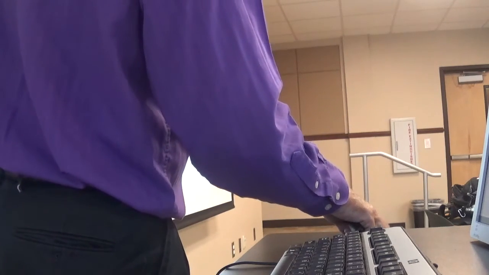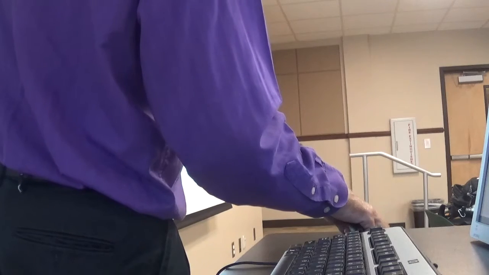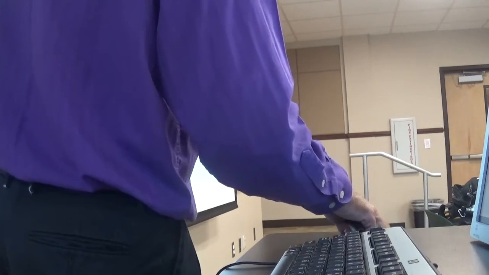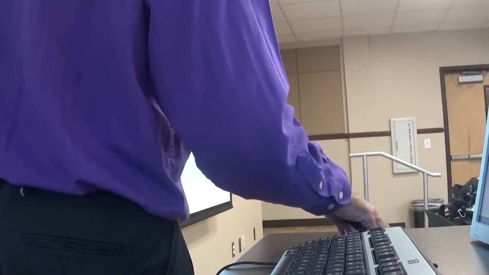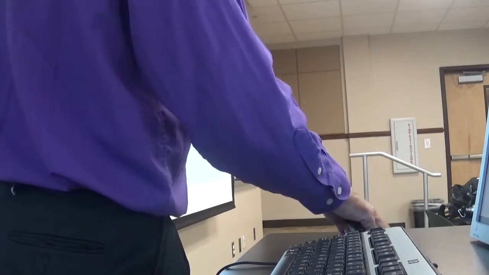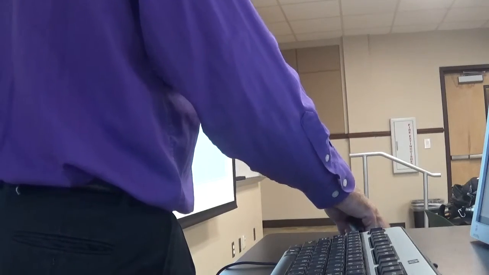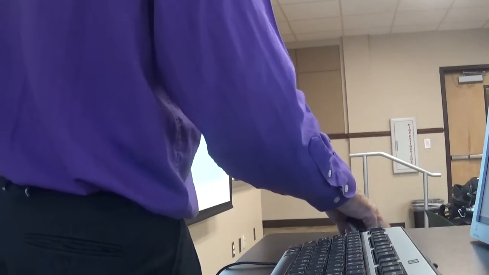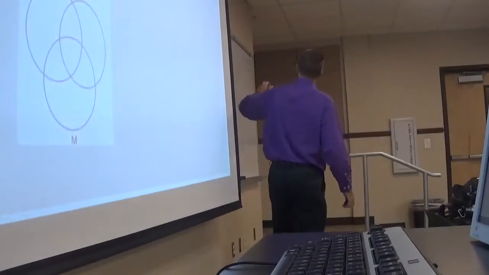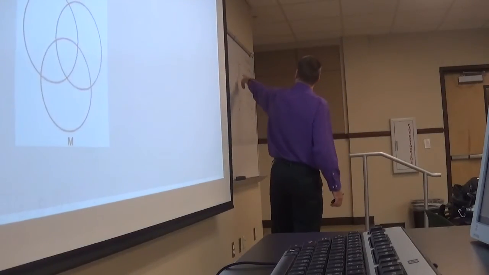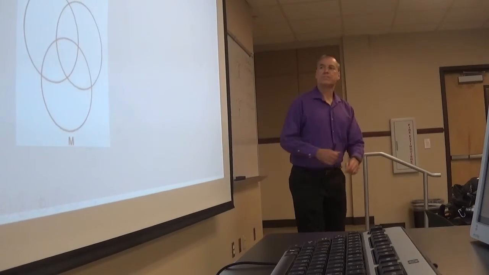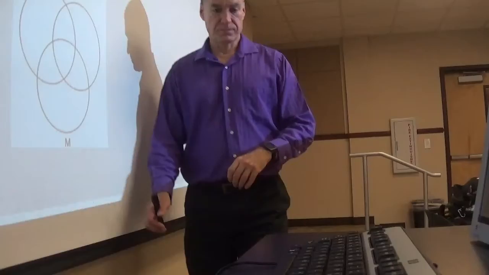Now, if we just shaded here and stopped here, we would be saying all P are M except those which may be S, which is not what we're saying. So when you're shading, you ignore the third circle because you're talking about all or no. So always shade either a cookie with a bite out of it, or crescent, or football. Any other shape would be wrong. So this is what it would look like.